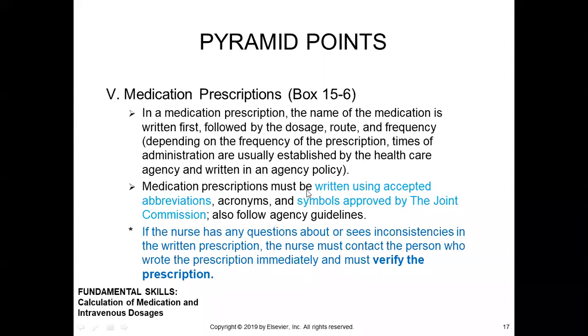Medication prescriptions must be written using accepted abbreviations and symbols, but appropriate abbreviations and symbols must be approved by the Joint Commission. If the nurse has any questions about, or sees an inconsistency in, the written prescription, the nurse must contact the person who wrote the prescription immediately and must verify the prescription.